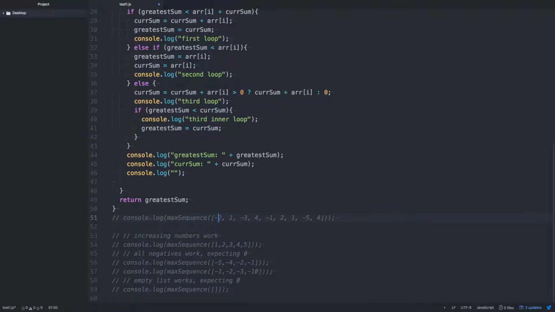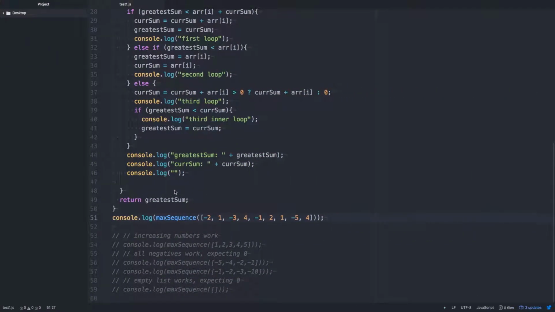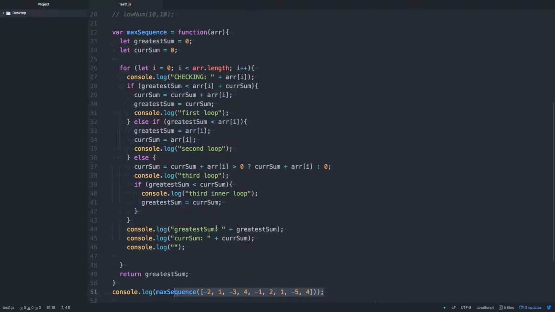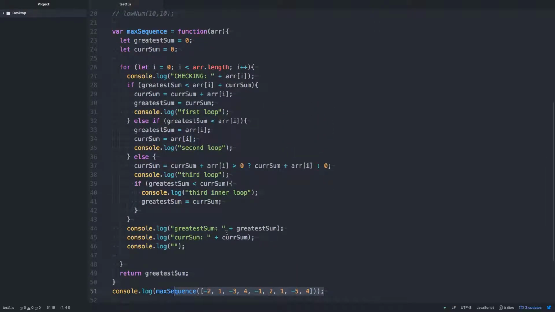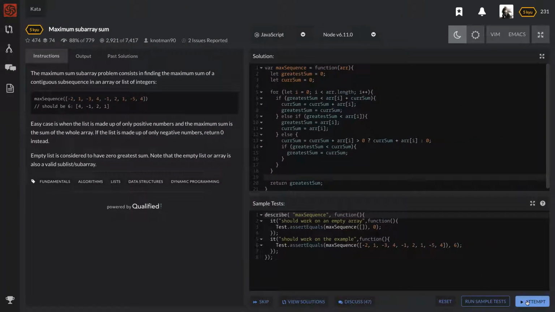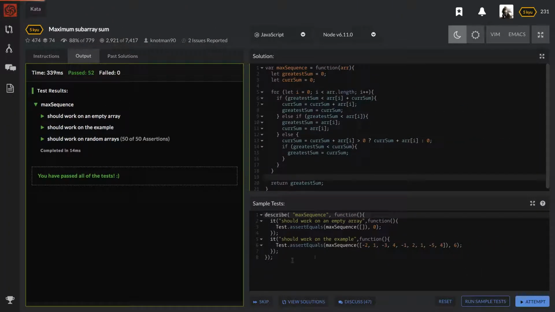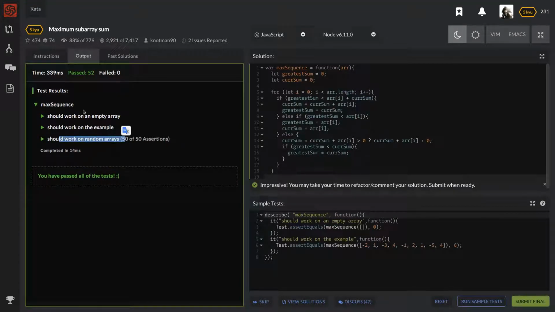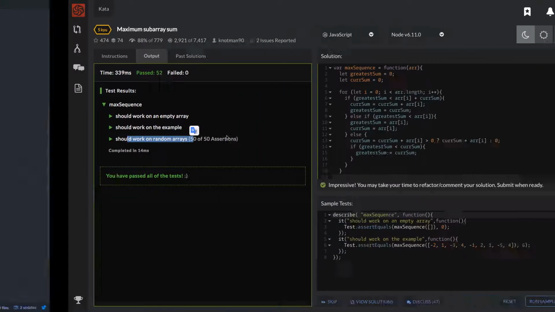So we will go through this one. And as I was debugging this myself, I was getting a bunch of stuff wrong, and I'll tell you which line of code that I was getting wrong. And once I fixed my code to get this test case to work, all of it started working. It's pretty random, they use random array lists. It should work on random arrays, and so my passing rate was just fluctuating. But anyways, let's go through this.